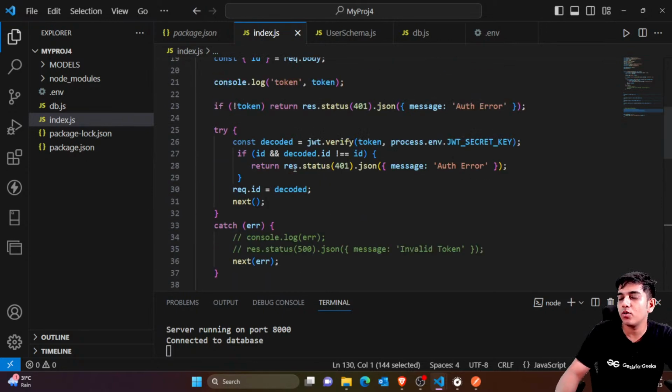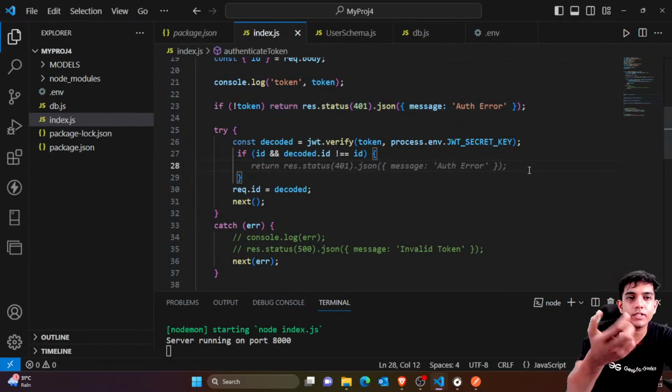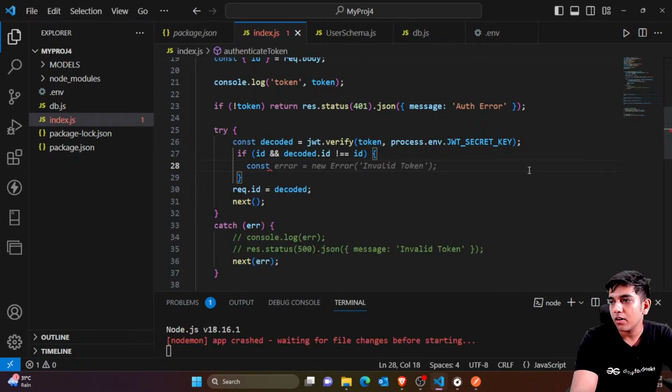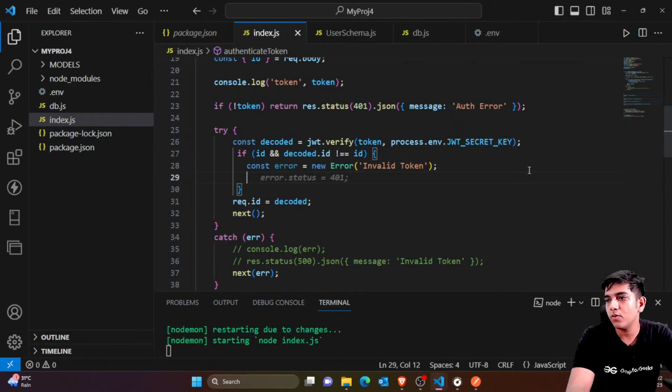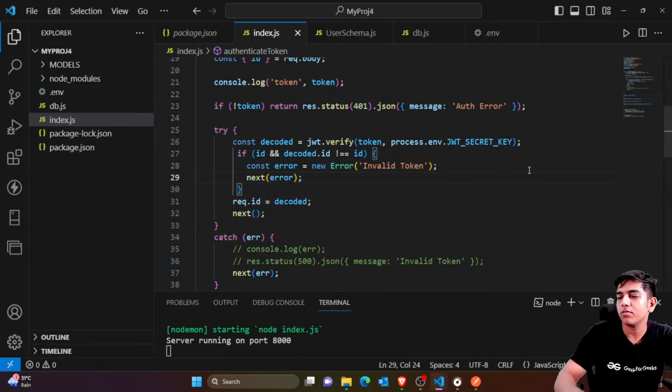Okay, so that's how things work in this case. All right, so right now you can see that if everything is fine, here we were again calling this. So instead of this, what we can actually do is create an error. We would simply say const error equals new Error, and specify your error message, whatever it is, and then you could also call the status and so on, different kinds of things. But right now I would just say next error. Okay, you would again specify the error.